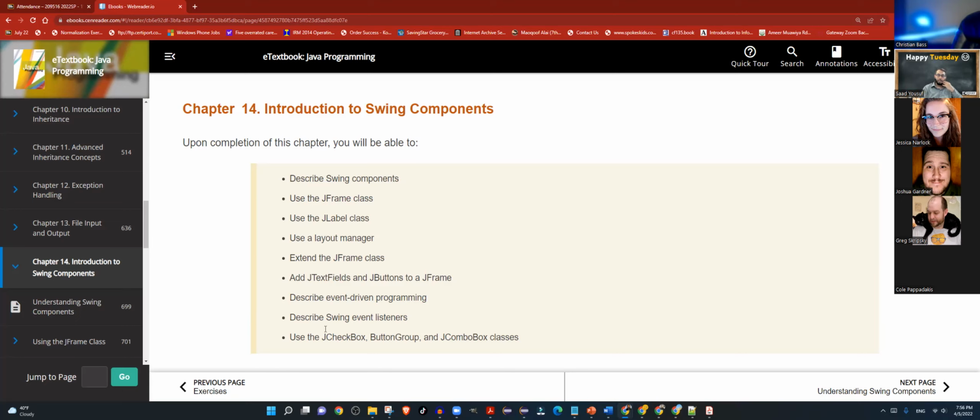Now down below here, you see JCheckBox, right? This is like a checkbox. And you see a JComboBox, which is a drop-down box. We don't call it drop-down, we call it a combo box. And ButtonGroup. Why do we need a button group? The button group is needed for radio buttons, because radio buttons by default, you can select all of them. So to create a group out of them so that you can only select one of them, you need to add the radio buttons to a group.